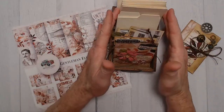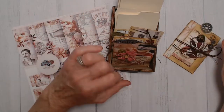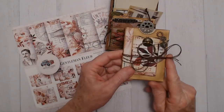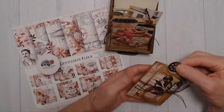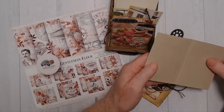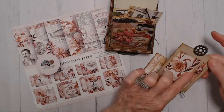And I did get these file folder cards in my design team package. So what I've done, I have shown in a process video. Now this is not a tutorial. This is just simply a process video showing you the process of making this particular one, where I added in a little tag made out of craft cardstock that opens like that, so you could add photos, some gear and some of the patterned paper scraps.